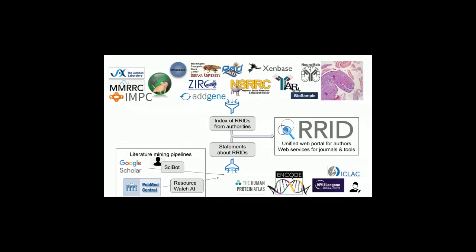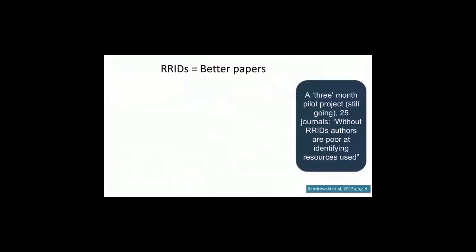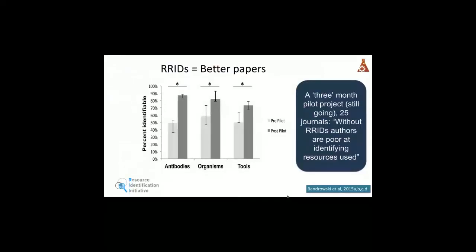And there are a lot of projects like core facilities, international projects that also will say things about some of these different reagents. Okay, so all of that, again, is put into a single portal, which somebody can go in, type in their query and get a list of the matching reagents. Okay, but does it work? Does it work to actually increase at least the ability for somebody else to come in and find those reagents?